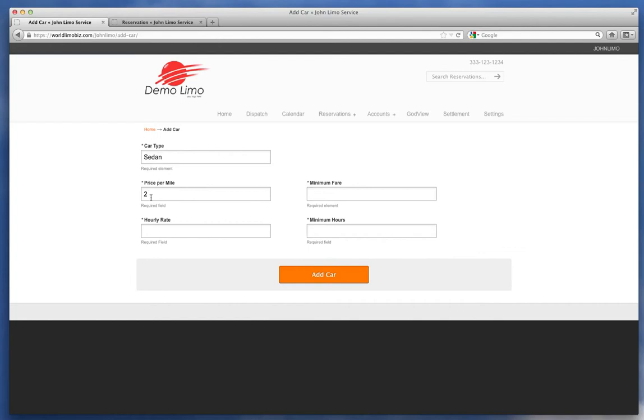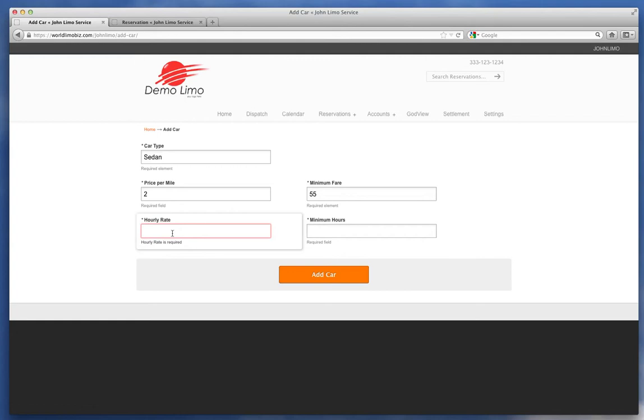Now, if you think that way, if I'm charging $2 per mile, and somebody makes a reservation, he's only going 2 miles, what happened is the system is going to show me a $4 trip. I'm not willing to do a $4 trip. So this is what comes in handy. It's called the minimum fare. So minimum fare is, I'm not going to move for less than this amount. So the question here is, if I'm hiring you to take me for 2 miles, how much would you charge me? In this case, most companies do 45, 55, 65. So let's just do 55 here.